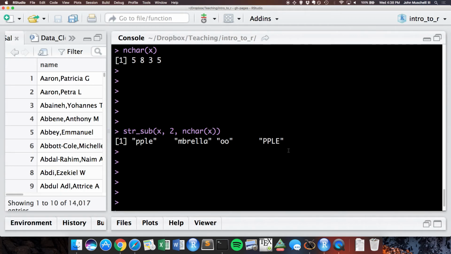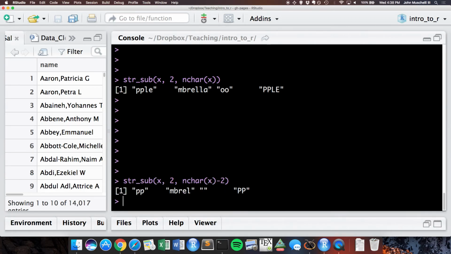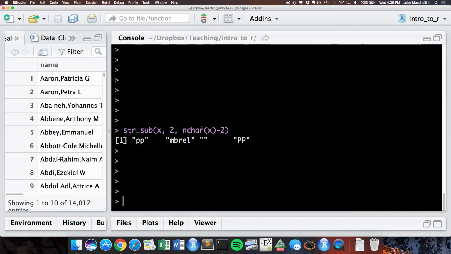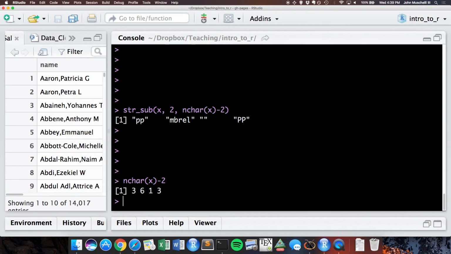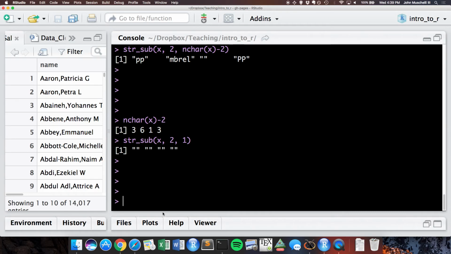Can you do math with that? Could you do like nchar minus 2 or something like that? Yep. So boo didn't have any, right? So it tried to go from 2. So nchar minus 2 is going to be 1. So it doesn't go. If the end is less than the start, it will not return anything. Right. So just to be clear, this for boo will return 1, and so it's like saying it's trying to go from 2 to 1, and says you're going the wrong way, right?